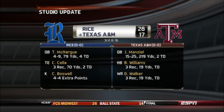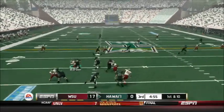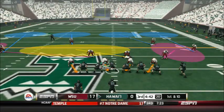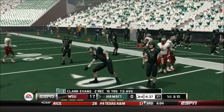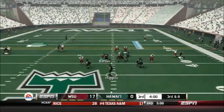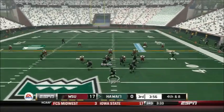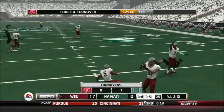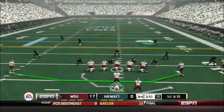Studio update — upset alert! Rice 28, Texas A&M 17. Back to our game: Hawaii starts the drive with an empty backfield and throws to Scott Harding, who picks up the first down and more, powering ahead for 14 yards. Higgins throws across his body to Clark Evans, who gets blown up by the cornerback but picks up 11 yards and the first down. After an incompletion and a run, it's 3rd and 8 — Higgins throws out of bounds to nobody in particular. 4th down and 8 and the offense stays out — Higgins throws deep and it's intercepted by Daquan Brown, who is tackled at about the 8-yard line. Daquan Brown having probably one of the best games a cornerback can have in his first ever NCAA game — 2 sacks and an interception.